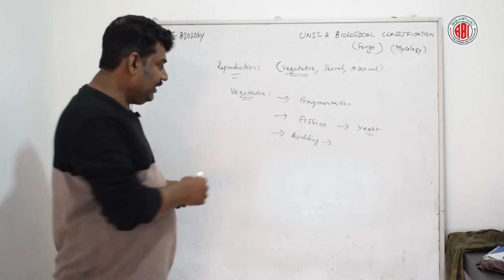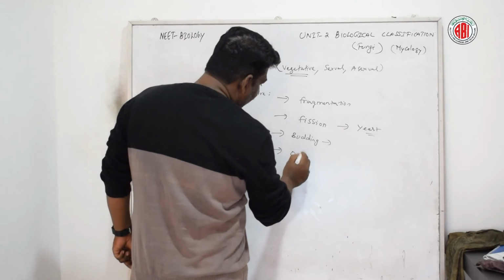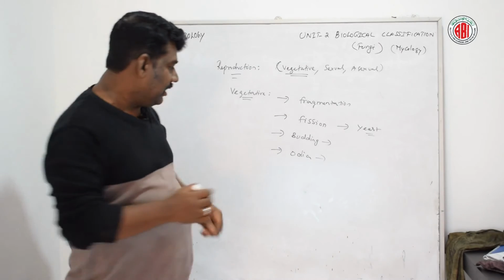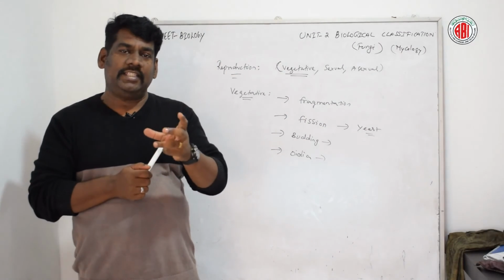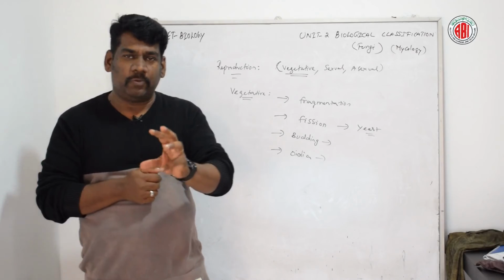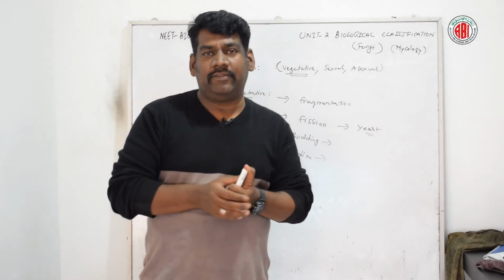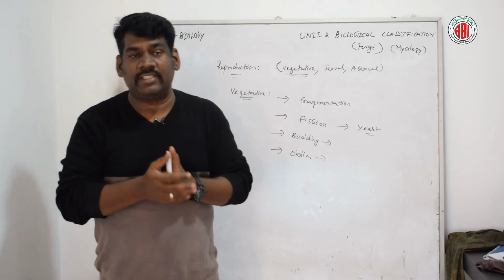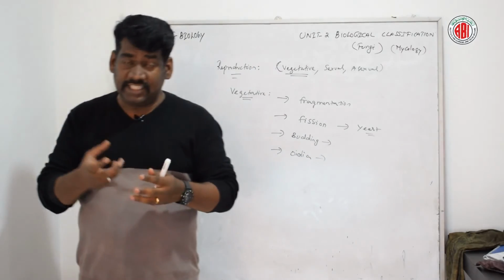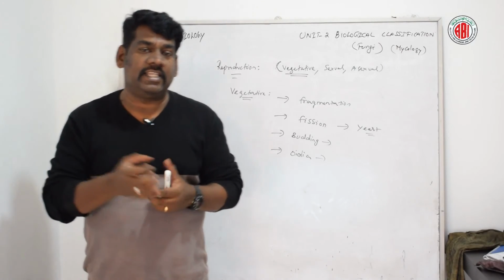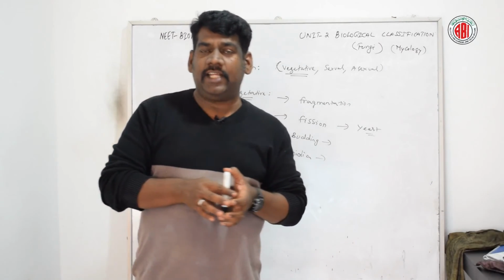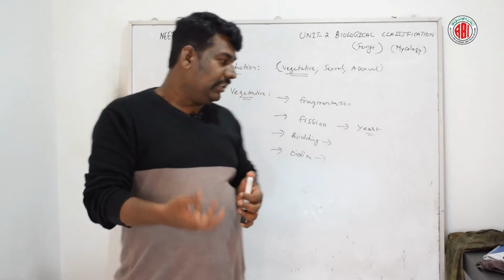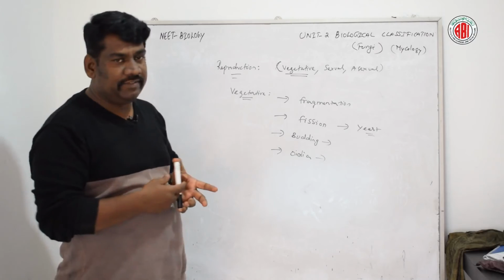And the next one is oidia, the formation of oidia. Oidia are round or oval-shaped structures. They have thin walls, and the hyphae undergo segmentation to produce yeast-like cells called oidia, and each oidium can germinate into a new mycelium. So this is also one of the types of vegetative reproduction.